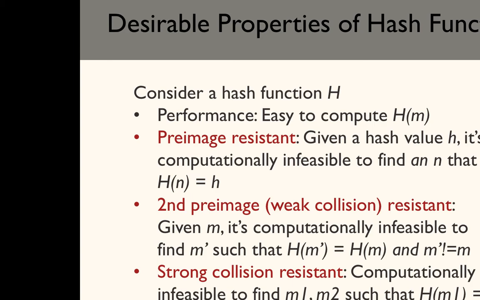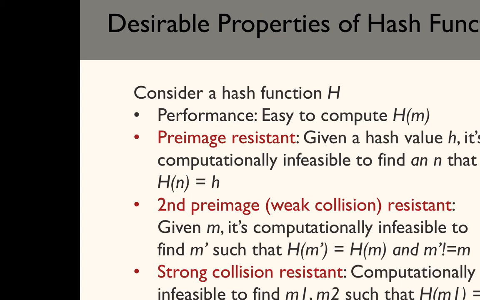This property is important, and I can give you an example. Like I said, the website where we just save the hash value of your password. If I want to get into your account, one way is I steal your password. Another way is I find another string which has the same hash value as your password. But it is supposed to be mathematically difficult to do so. That's why we are still trusting those websites.